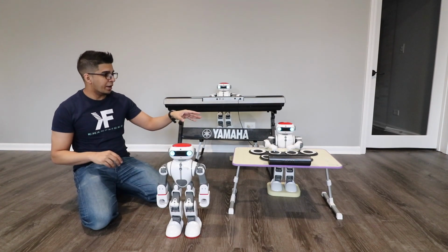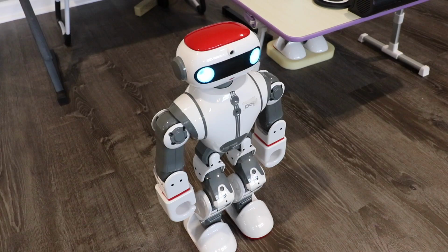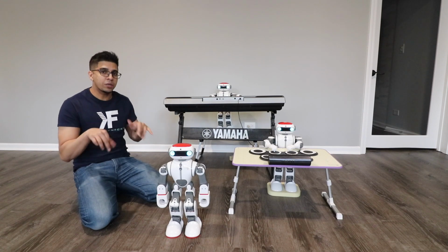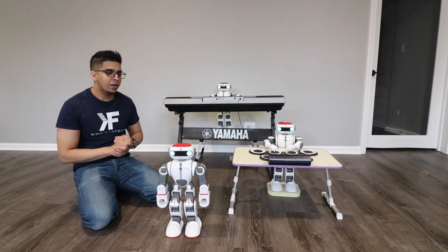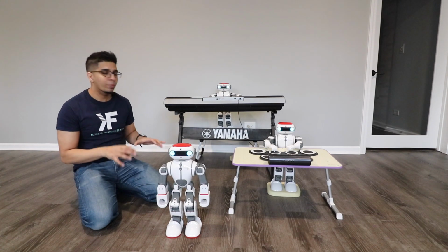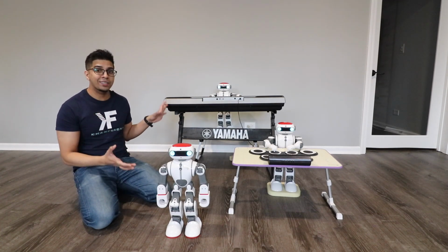Now, you'll notice that the drummer and the piano player both have different arms compared to the traditional Dobi, meaning they have the ability to press something down, in this case being a drummer or a piano. Now, you're probably wondering, if you already own a Dobi, can my Dobi join the band? Well, unfortunately, it can't, as these robots are pre-programmed to literally perform doing specifically this.